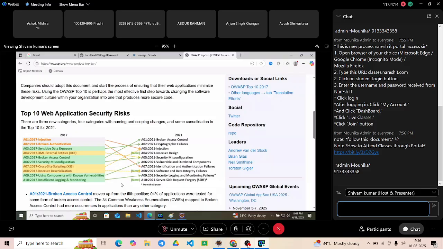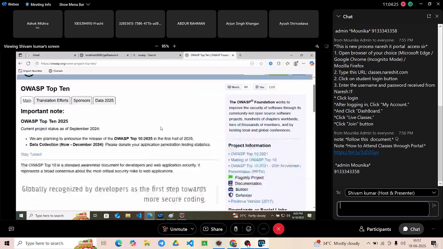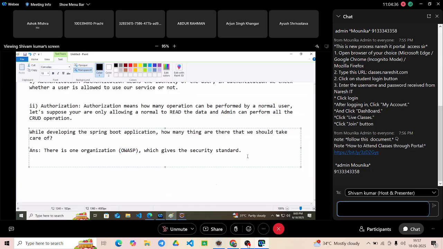You can see here in 2017 they released one. In 2021 they introduced another, and now they are saying that in the first half of 2025 they will generate the new security principles. So what is this OWASP? It gives the security standards every 4 years.